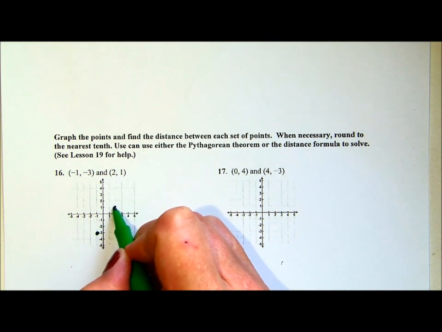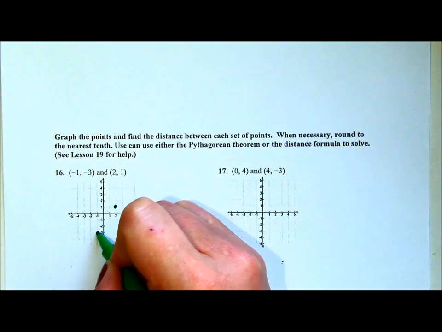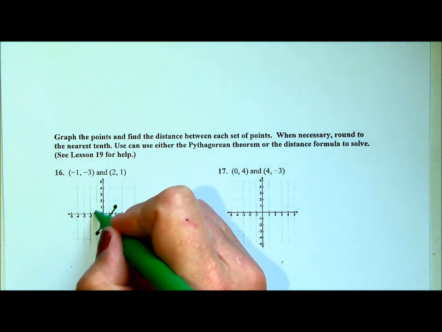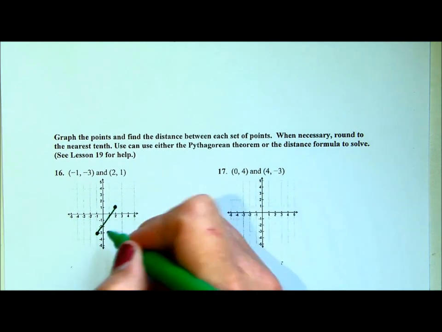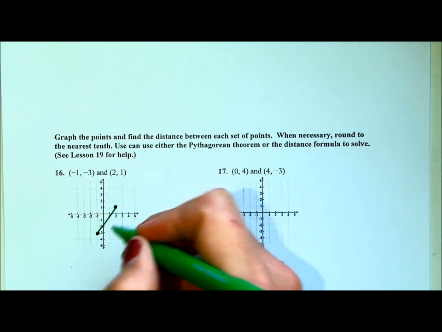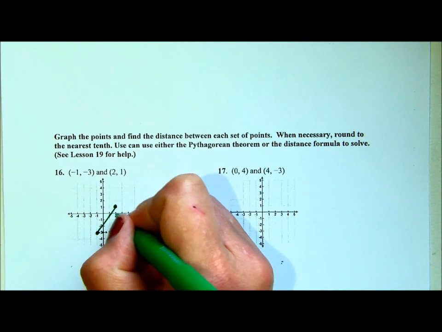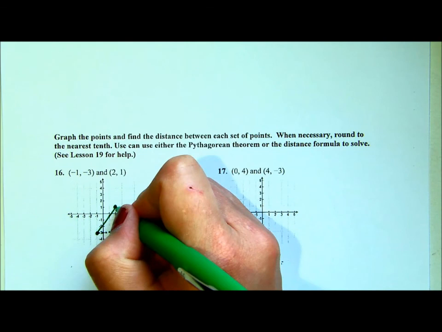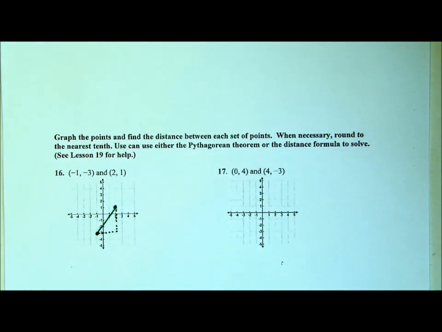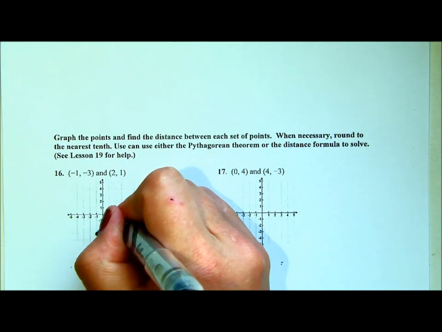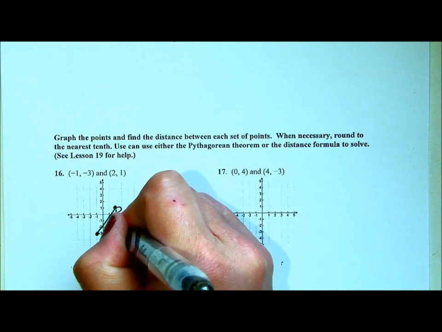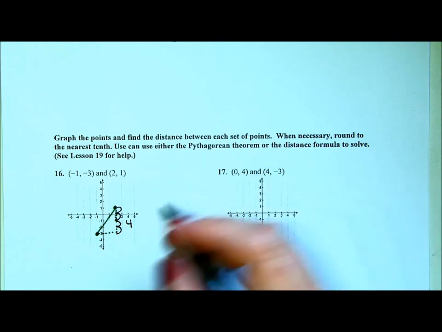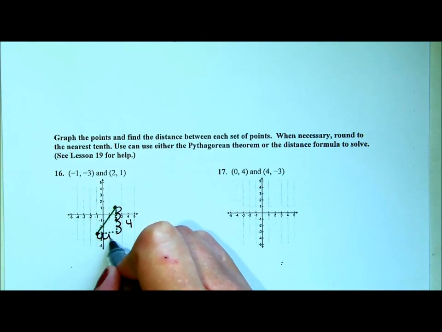Now I'm going to draw my line connecting those together. Now you can either create a triangle vertically or you can do a triangle down. I'm just going to go ahead and do one down. Okay. So from here I go down. I'm going to switch markers this time. 1, 2, 3, 4. So I have 4 on my vertical, and I have 1, 2, 3 on my horizontal.